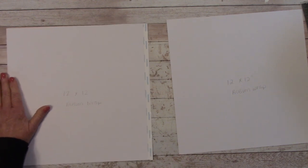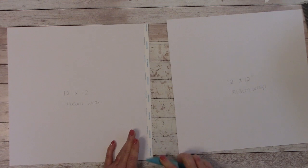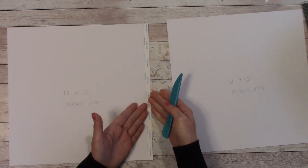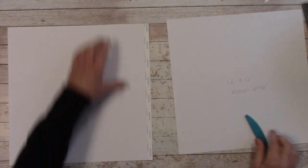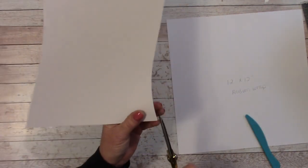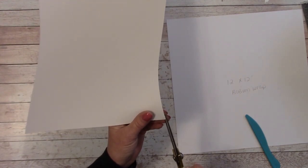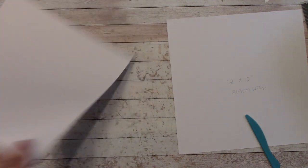Most importantly, what we're going to do now is we're going to burnish. That just gets all the air out from underneath your score tape. It helps it make contact with your paper. And then we can turn it over and clip off any overhang. There we go. I think that's good.